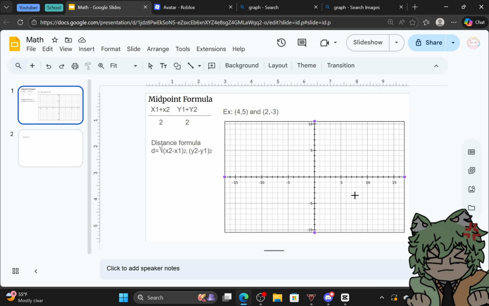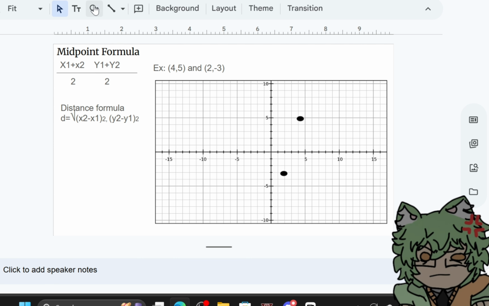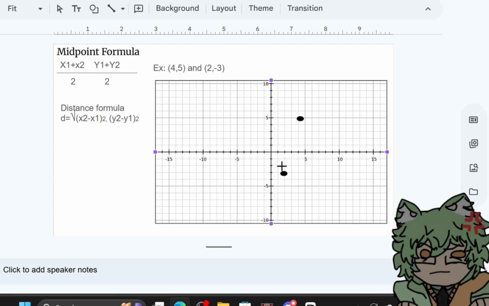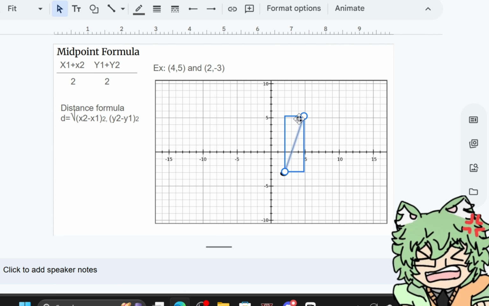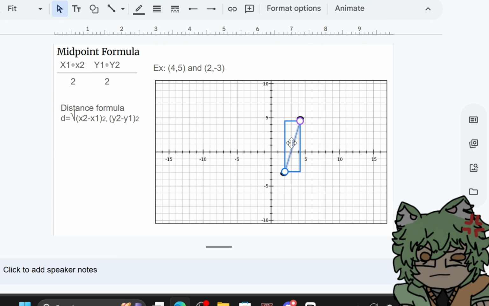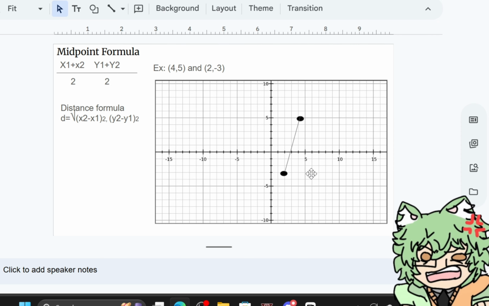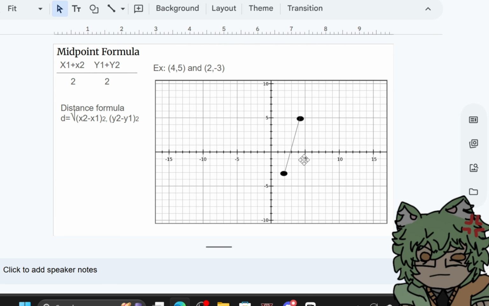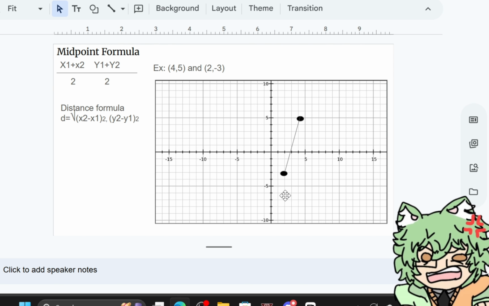Okay, just wait. Good, that's good enough. As you can see, we have our 2 points connecting from here to here, and my line is crooked, like my life. But you don't see me complaining. Do you see this very, very crooked line? Yeah, this line is essentially your equation that you're trying to solve. 4, 5 is here, and 2, negative 3 is here.